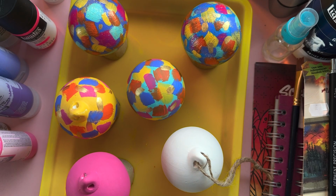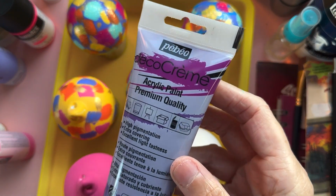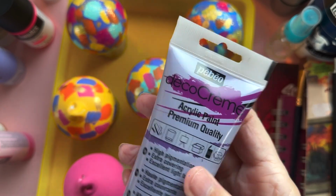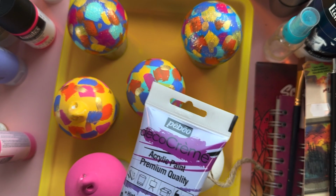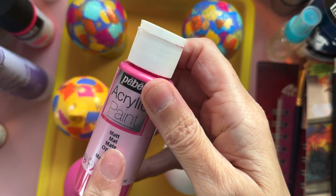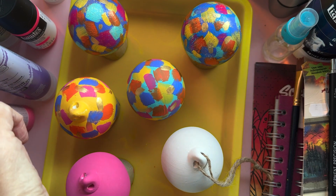So what you will need, apart from the bauble, is a selection of acrylic paints. I have got some of these Pebeo, however you pronounce it, Decocremes. Some of them were from Hobbycraft, some of them were from Skipton Art Supplies. If you haven't got those, any old craft paint, acrylic paint, preferably a matte one, unless you like the gloss look. If you like the gloss look, go for the gloss.